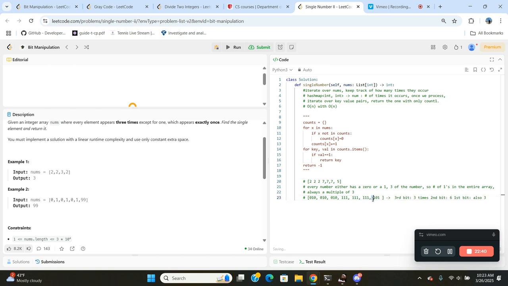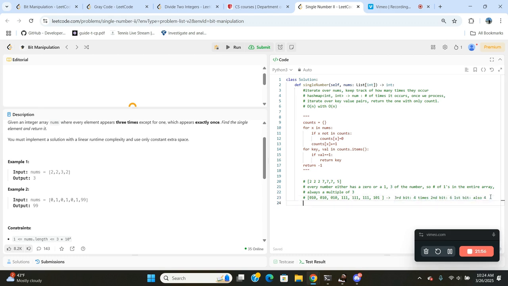In this case, we would see that the addition of this number in the third bit would mean that the third bit occurs 4 times, and since it is not a multiple of 3, we know that the number that only occurs once contributed a 1 in this position, and it made it not a multiple of 3. For the second bit, it's still a multiple of 3 because it's a 0 here, so the number must have a 0 at that position because it did not break the multiple of 3, right? Similarly, first bit now becomes 4.